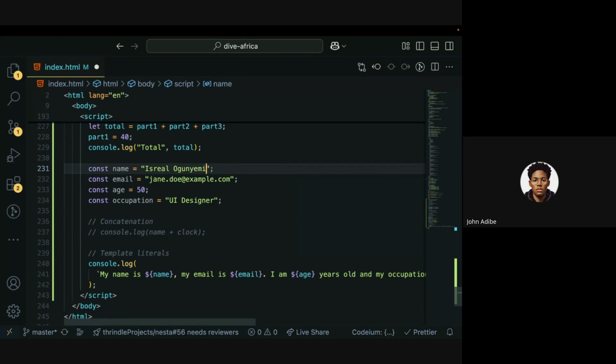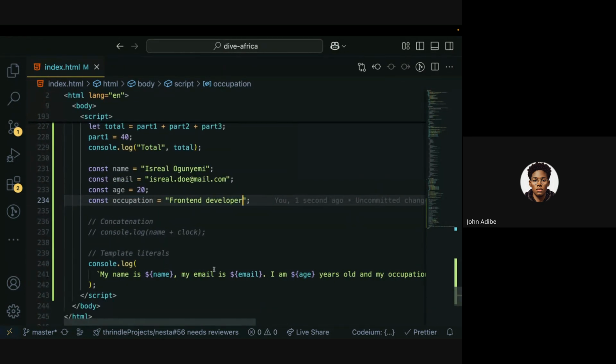I can say Israel Okunyemi, right? Then I can just change the email to Israel's mail. Let me just put 20 for the age. And then Israel is a front-end developer. That's the occupation.